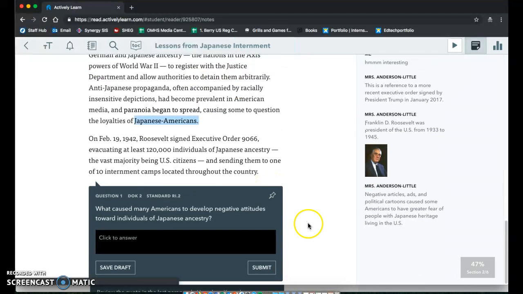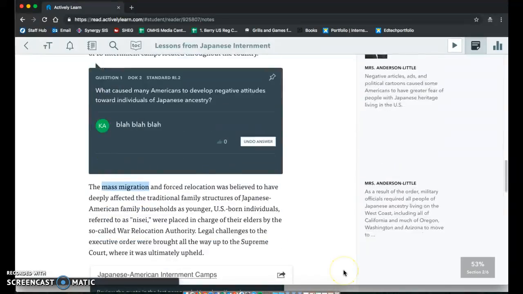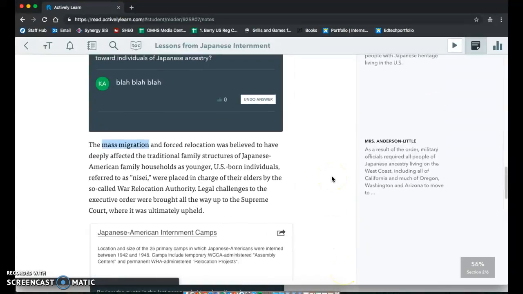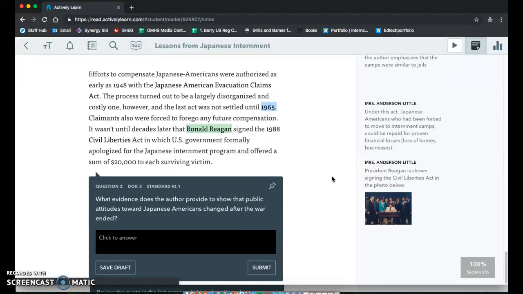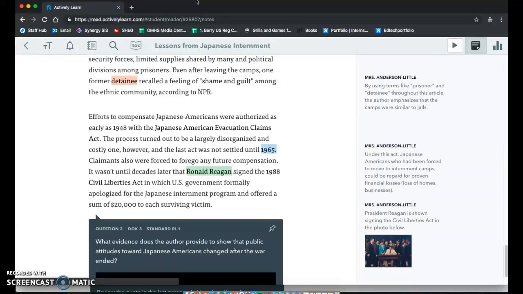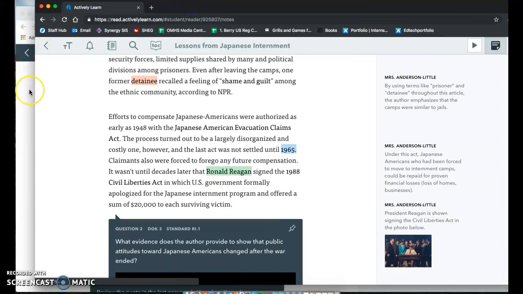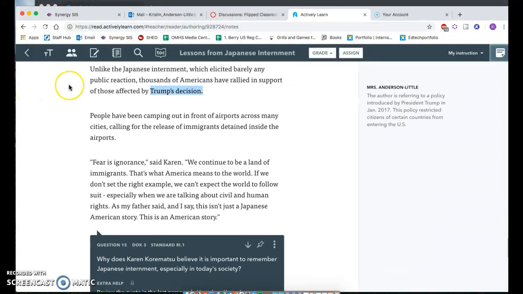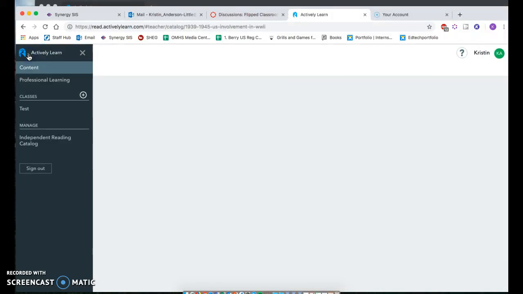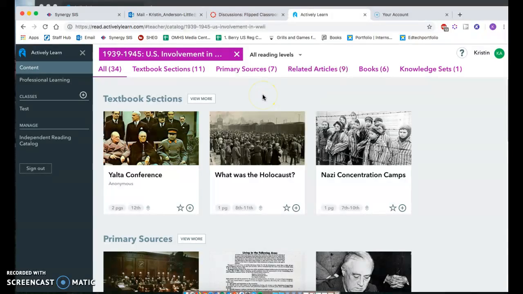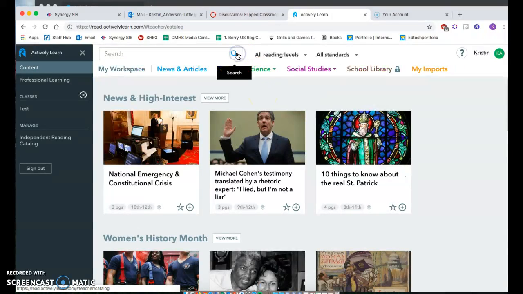So I'm going to scroll down. I'm going to pretend to answer this and just say blah, blah, blah. It's a question, a reading comprehension question, and I'm going to hit submit. So then finally, once all is said and done and the students answer everything, they just hit submit. And then you get basically a receipt of that submission. All right, so I'm going to actually take you now to that screen. We're going to exit and we're going to return back to that home screen that we all started with in the very beginning of it.